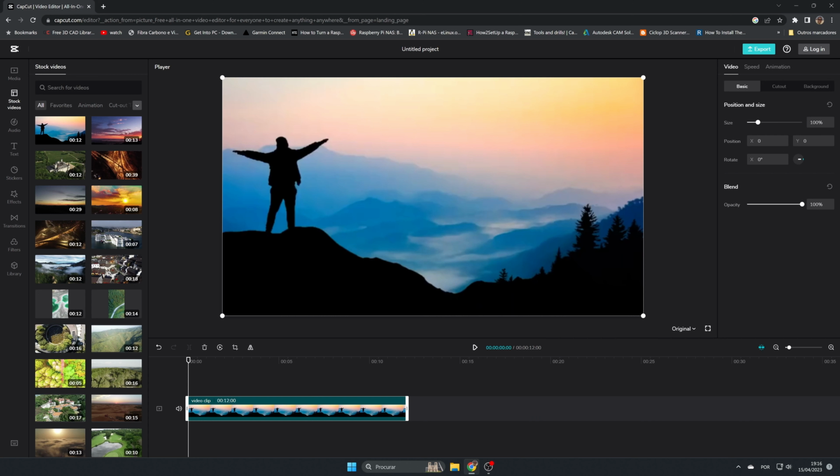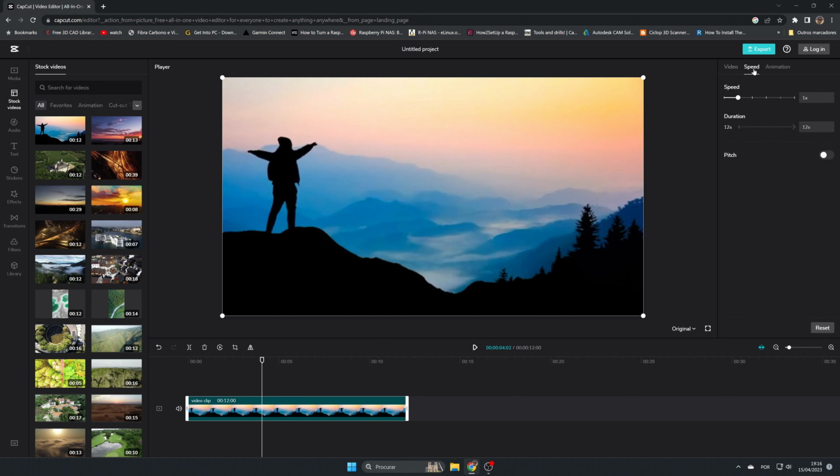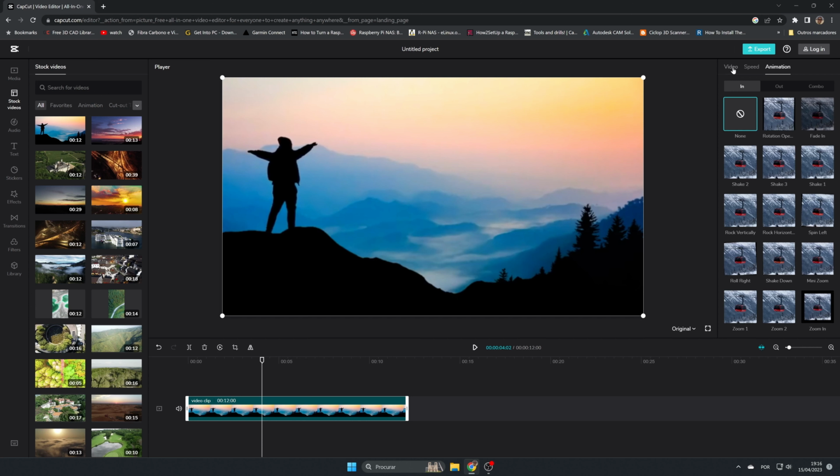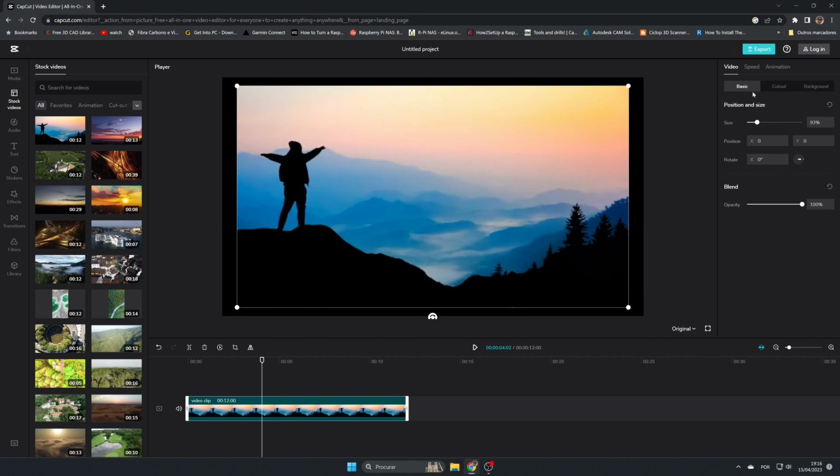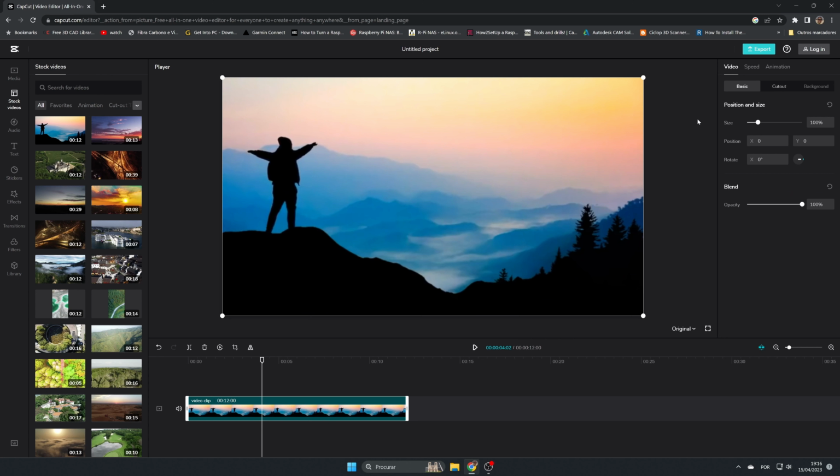And in here, in this side, you have everything about the clip that you have in here, the video, the speed, and the animations. Also is the adjustments. You can reset all here.